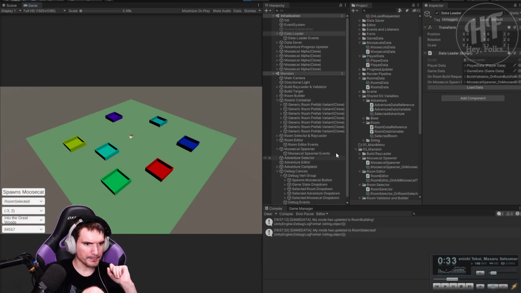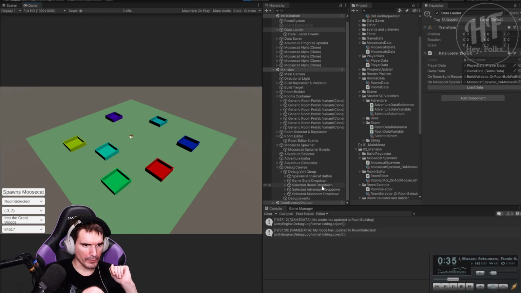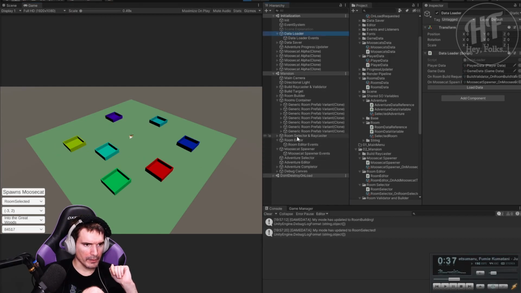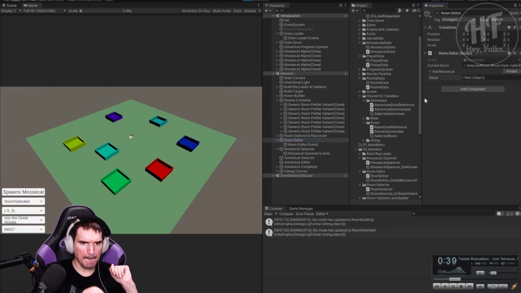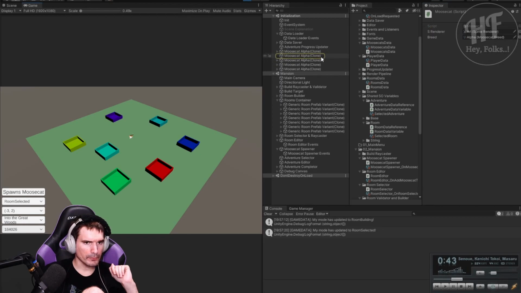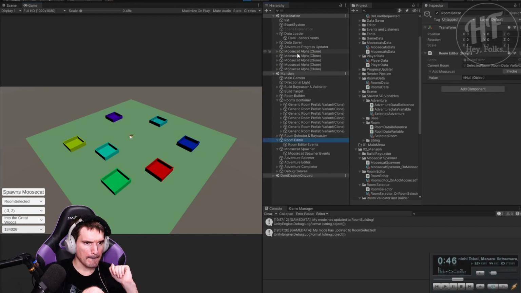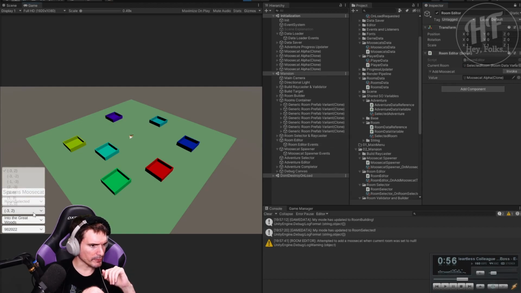We'll select this room, go to the room editor, and we will select, let's say U. Whoops, the easiest way to do this is go like this. Do that. Oh, I thought we selected a room.